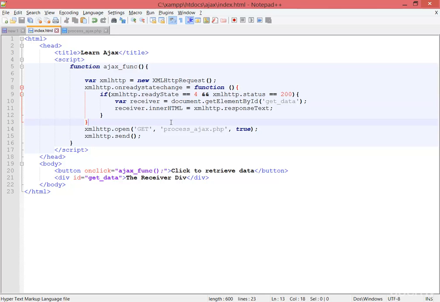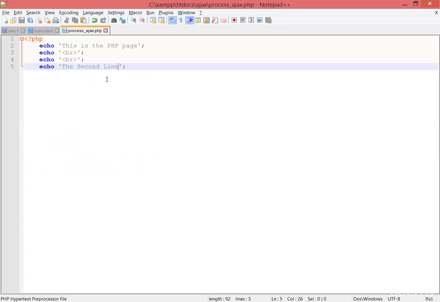In this way we go on and get the result. We'll talk about some other things in AJAX, like how to send more data. If I go to the process ajax.php, we are only sending a few data. So we'll talk about how much data we can send, and in how many ways we can send the data, in the next class.